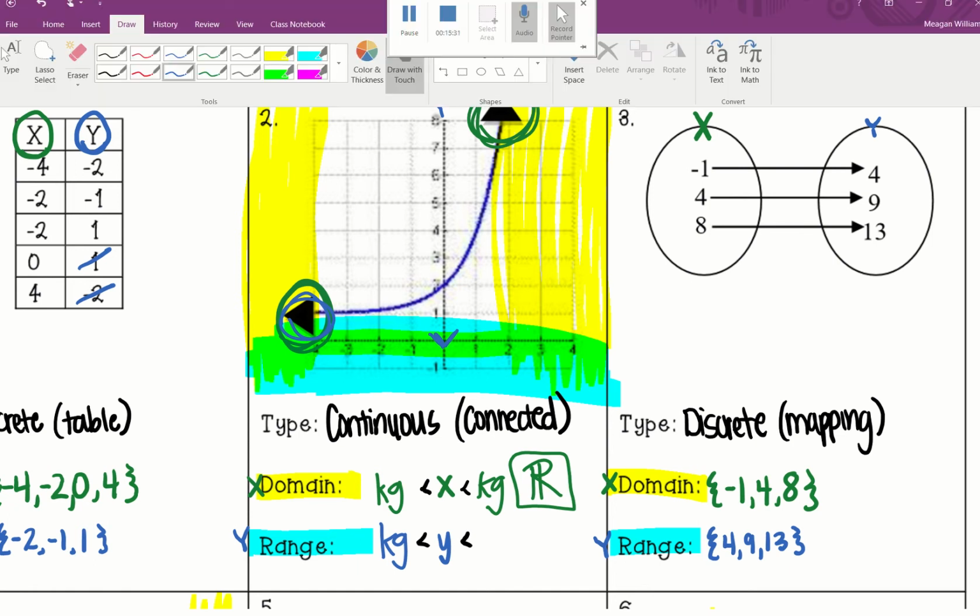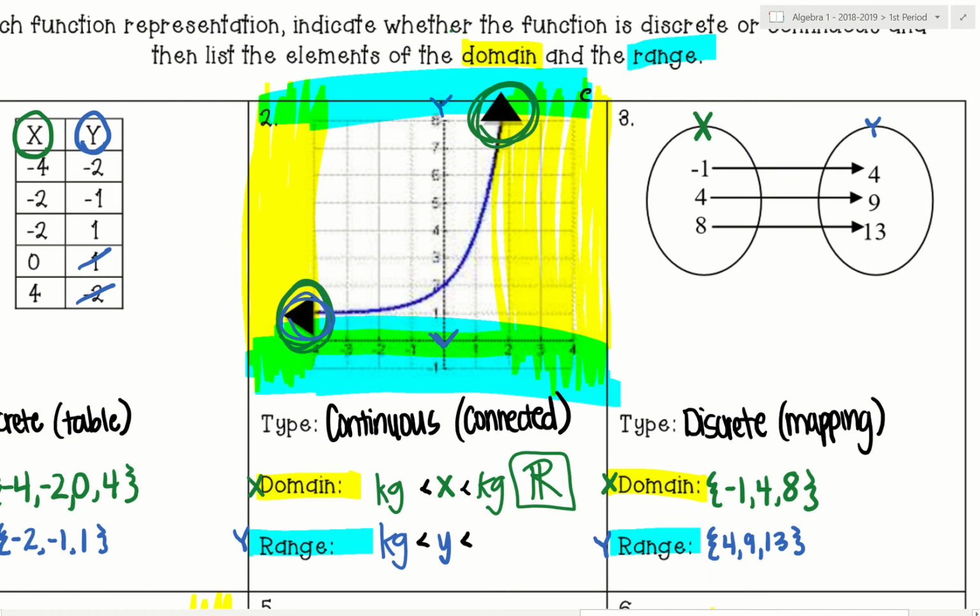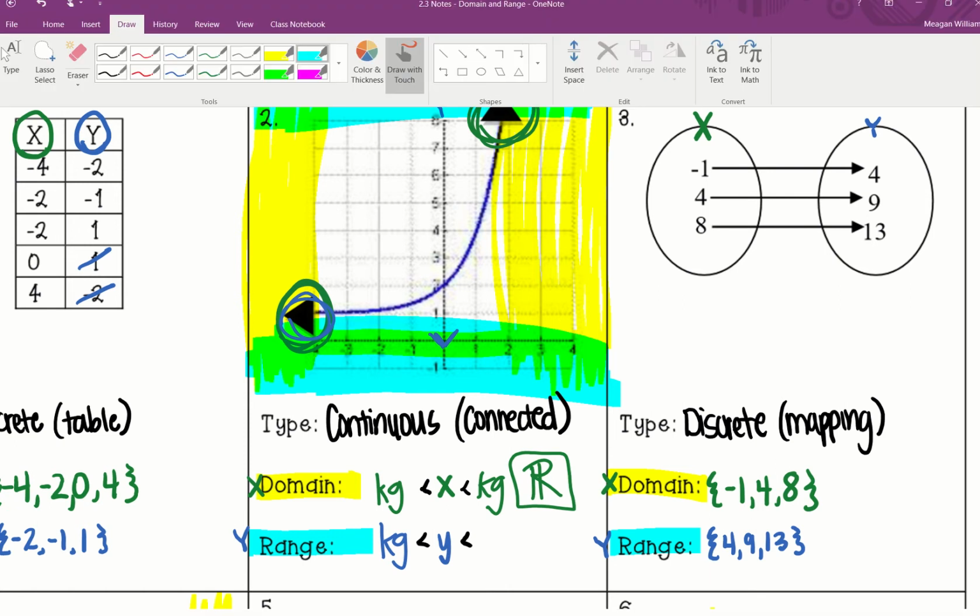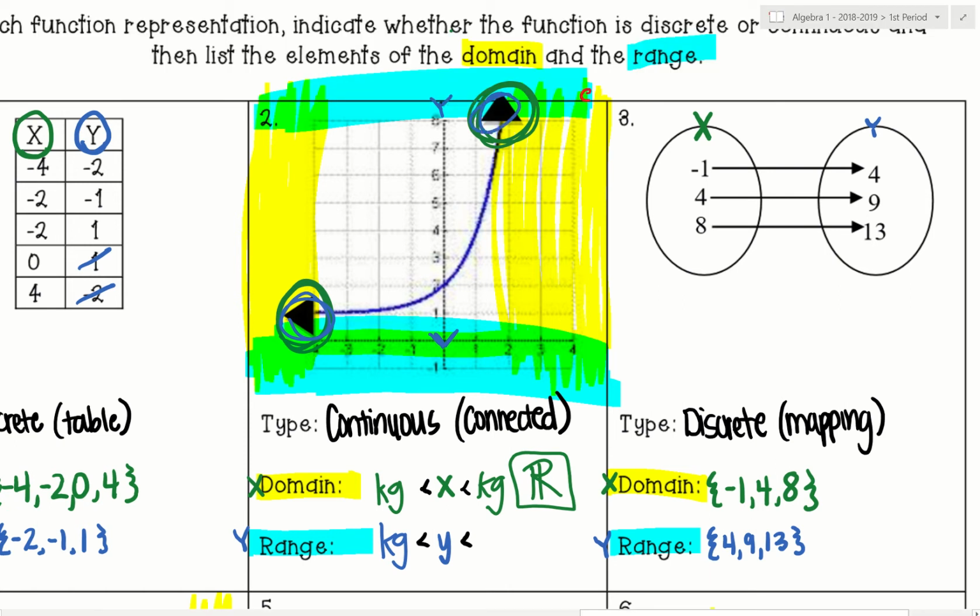Okay? Where your biggest y is going to be? At the top. At the top of your graph, when you color it in, what do you run into? Okay? So I'm going to put an arrow here. If an arrow is on both sides, what does that mean? All real numbers, because it keeps going to the bottom of my y-axis, which would be all negative numbers. And then it also keeps going to the top of my y-axis, which is all the positive numbers. So if it's all the negative and all the positive, it's all real numbers. Are we okay with that?